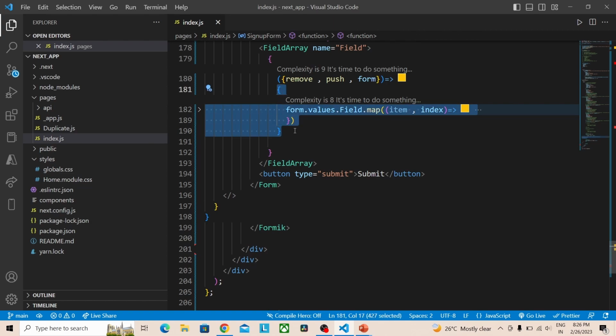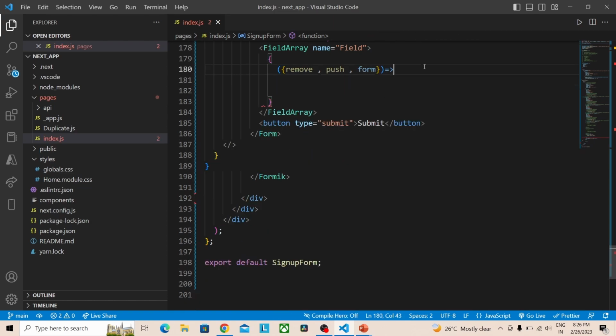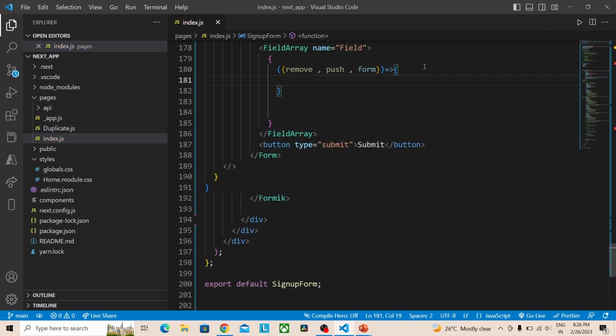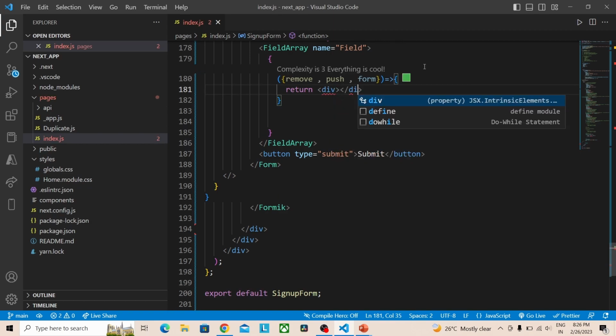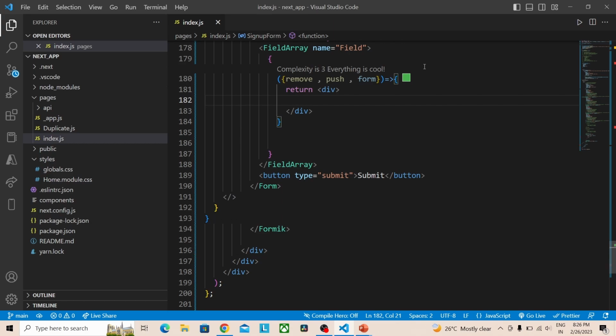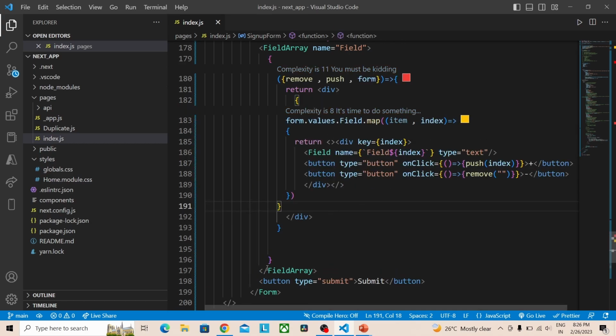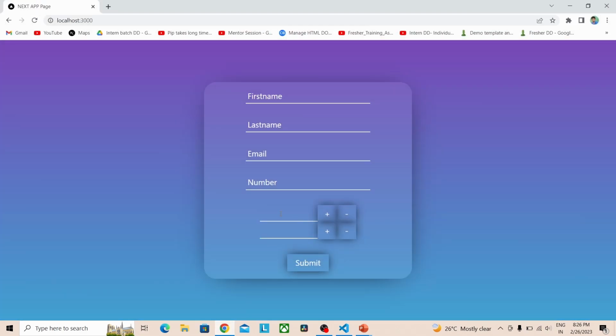So close this one and copy this one. Cut. Provide curly braces. Provide a return, another div tag. Within this div tag, provide the value. So here you can see those values.